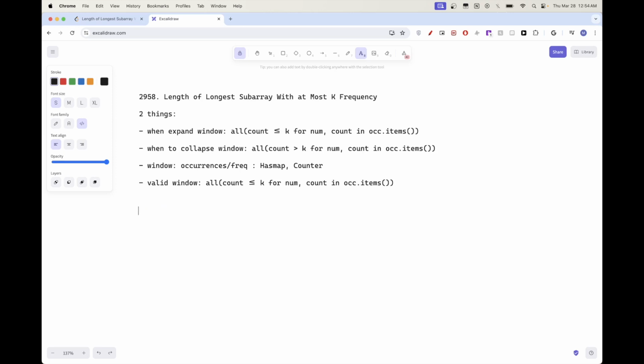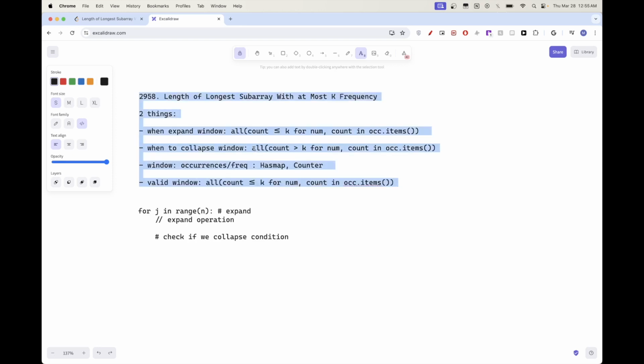But another approach, which is easier, is to just do a loop for the j value, so for the right part, and then for the expand part, right? And then you do the expand operation. And then in here, you check if we have the collapse condition, which in our case is this one, right? If we have it, then collapse.